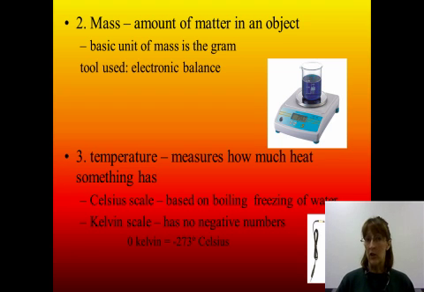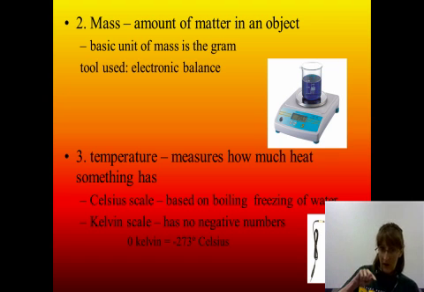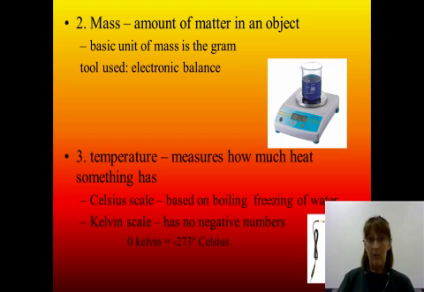Our digital scales can only measure up to about 120 grams, so they can't measure heavy stuff at all. The third thing on here that we measure is temperature. We measure temperature a lot, and thank the Lord, we don't have to use those mercury thermometers or alcohol thermometers, the big long glass thermometers where you had to try and find the little silver line or the little red line and figure out what it was.